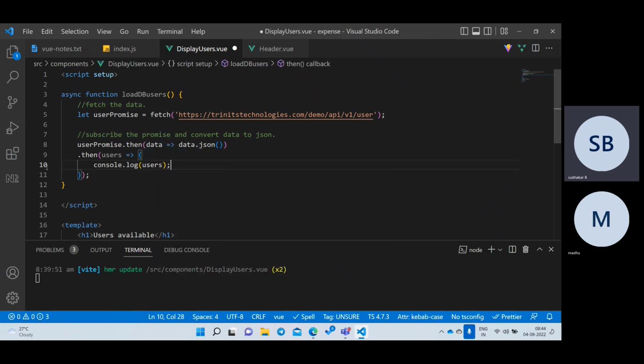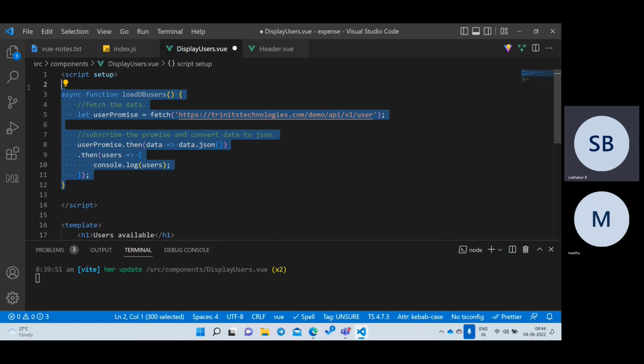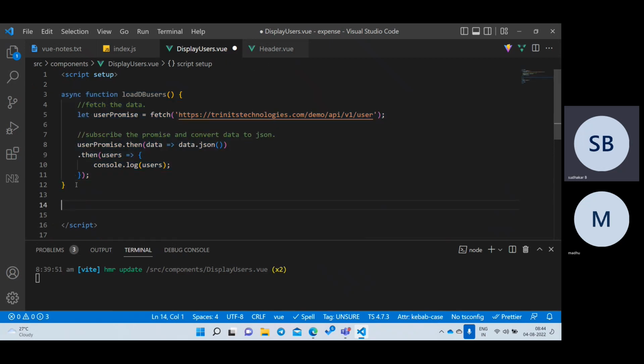So with this, we are done with the async function. Somebody needs to call the function, right? By default, whenever I am coming to this page, I want the data, so I will call this method. Please remember why I am calling this: immediately I want the data. Sometimes there is a button, and only when you click it you want to get the data. At that time you should not write it like this; on the button you should write this. So far it's clear, right?